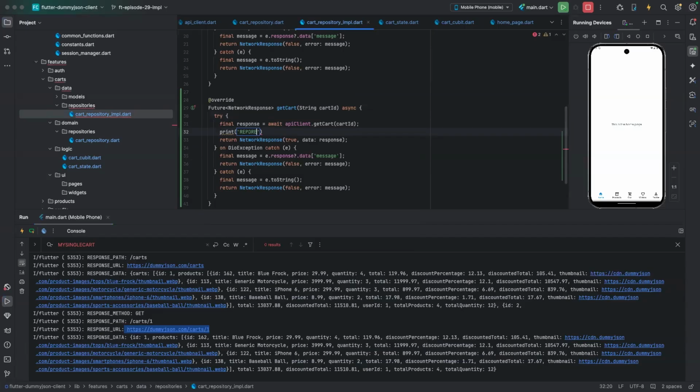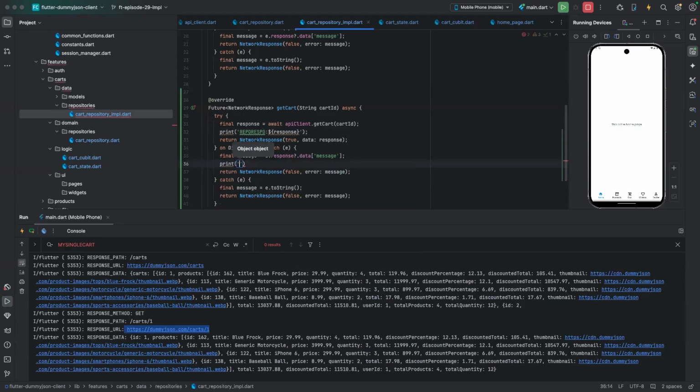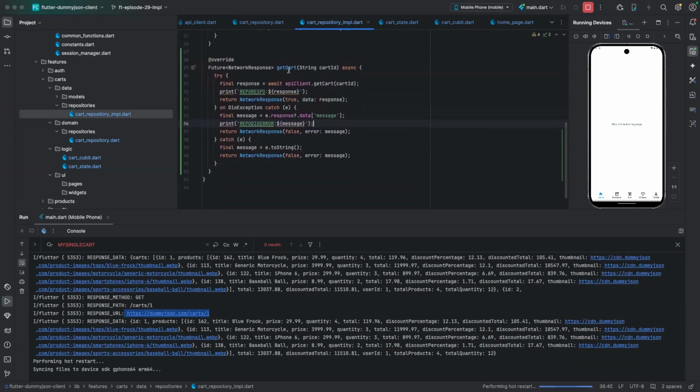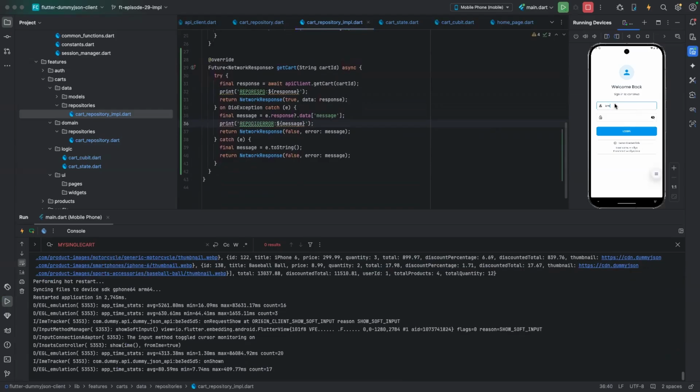Repo response is equals to the response. We look at it. And also we can print repo dio error is the message. Okay. So at the repository level, let's do some prints. We see.